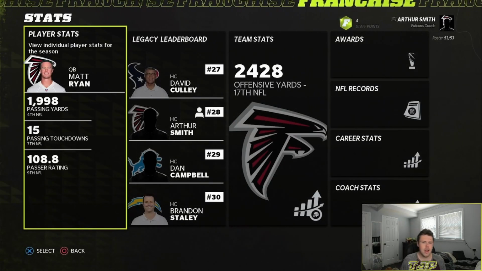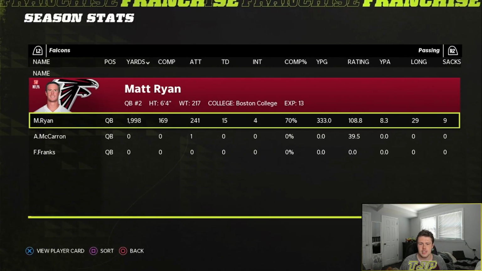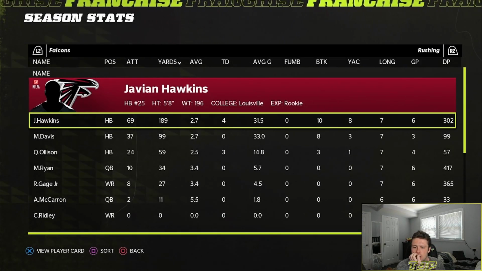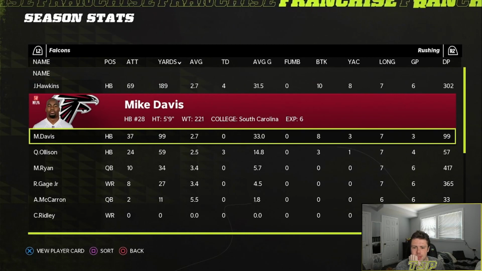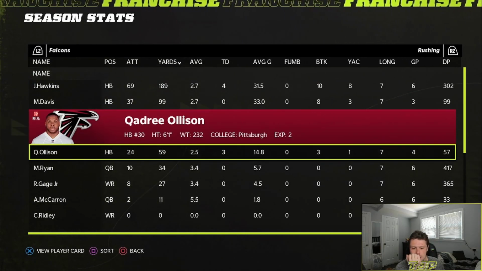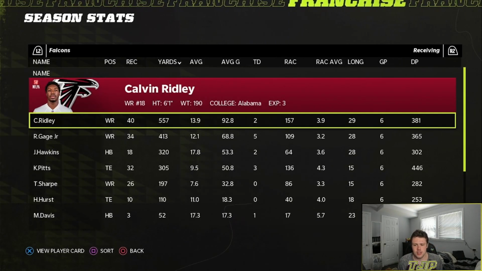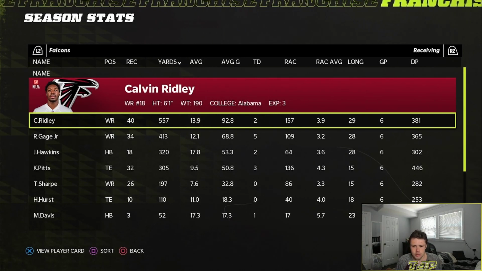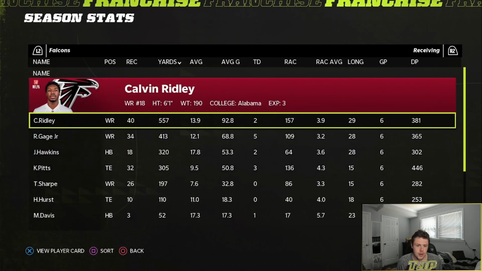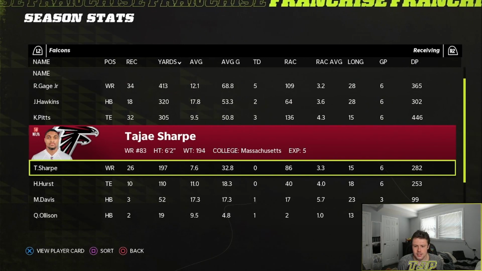And Matt Ryan's actually having a very nice year, which is nice to see. He's having a very good year. Javion Hawkins. Yeah, our running backs, Mike Davis, Quadre Olison. Yeah, nothing special. So our rush is probably not that great. I mean, Calvin Ridley's doing good. Russell Gage, Javion Harris is also. I mean, he's actually doing better receiving than he is running. But hey, take what you get.